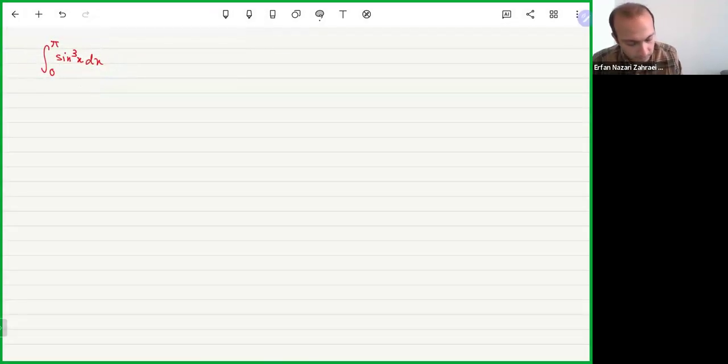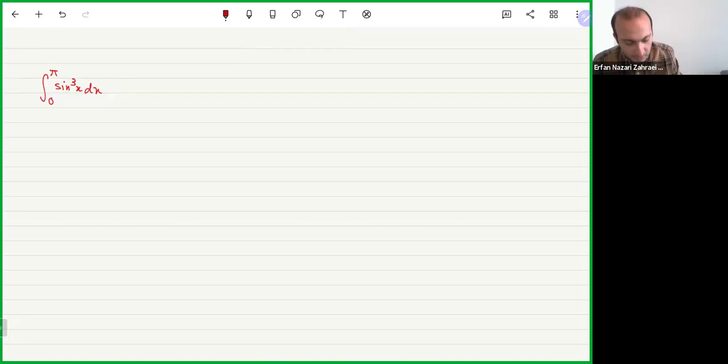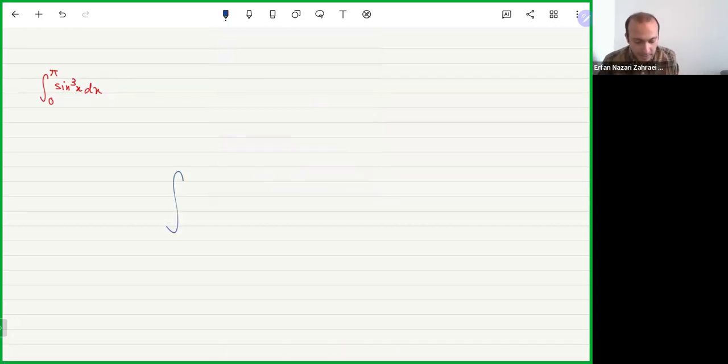And paste it here. Okay, so this is the form of the integral that we discussed at the beginning. It's integral of an exponent of sine and exponent of cosine. So let me count how many sine and cosine I have. I have 3 sine and 0, I don't have any cosine. That means I have 0 cosine.